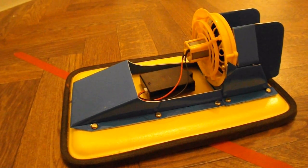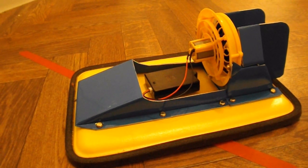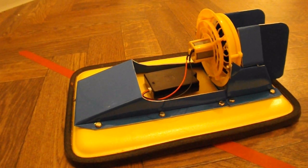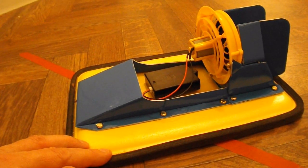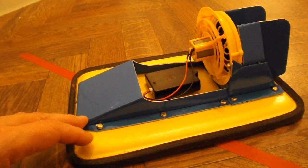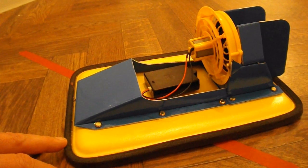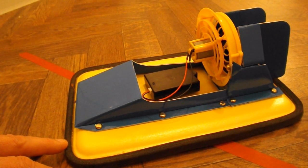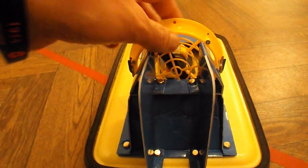Summary time. What do I think of it? Borderline. It does work, but I'm not happy with it. They've tried to make it as simple as possible, the construction, and yeah, I don't like it. That's all I can say, really. I don't like it. It does work. In fact, it goes in a nice straight line with these nice fins on the back.